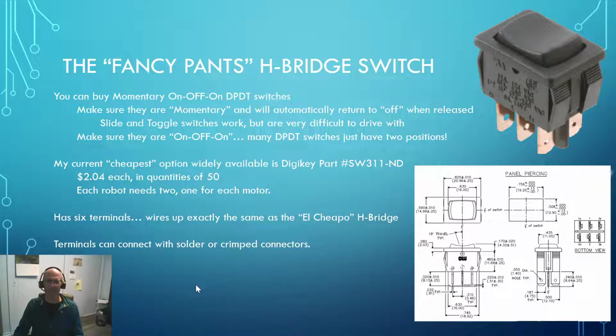So, okay, this is what I call the fancy pants H Bridge switch, and basically anytime you go and buy the switch for the students, it's the fancy pants one. And here in 2021, as we're hopefully at the tail end of the great pandemic of COVID-19, in order to speed up our process in the shop, I've actually gone out and purchased everybody two double pole, double throw, momentary on, off, on switches. Now, that's a lot of words used to describe a switch, but it's important that you pay attention to all those words because if you don't get a momentary switch, it won't return to the off position when you let go.